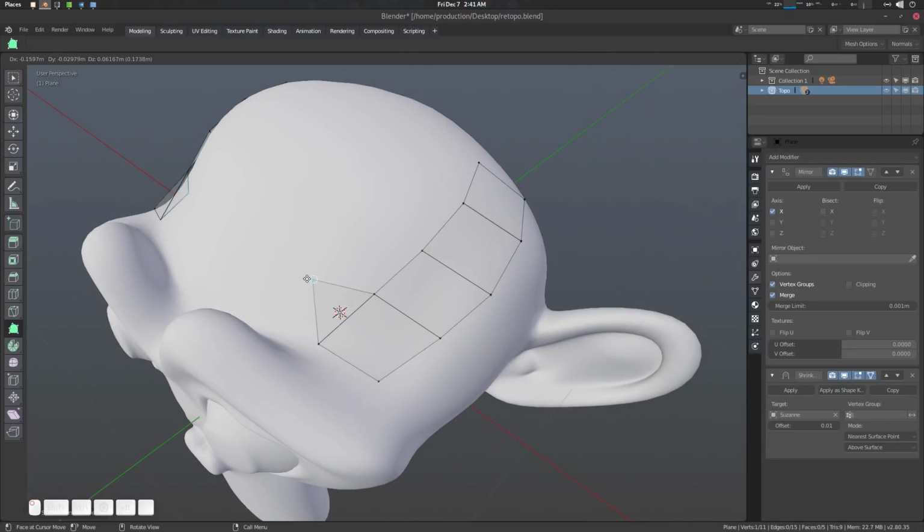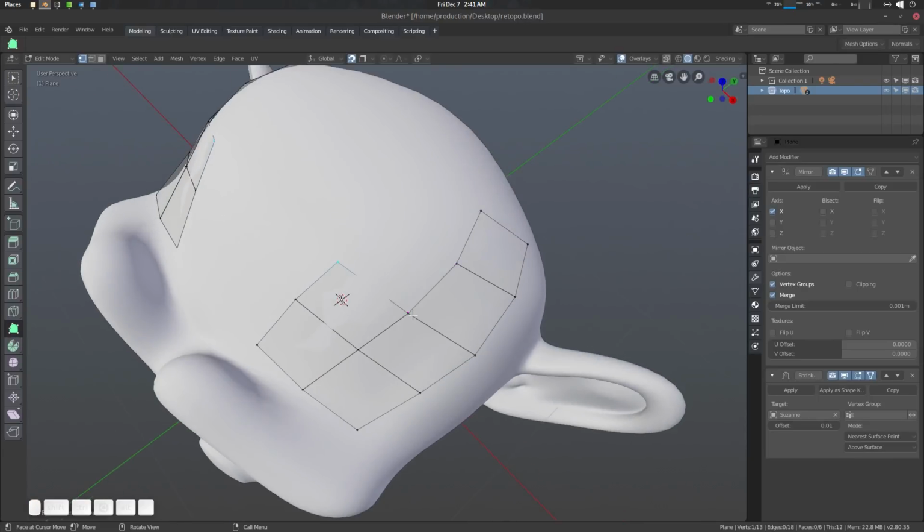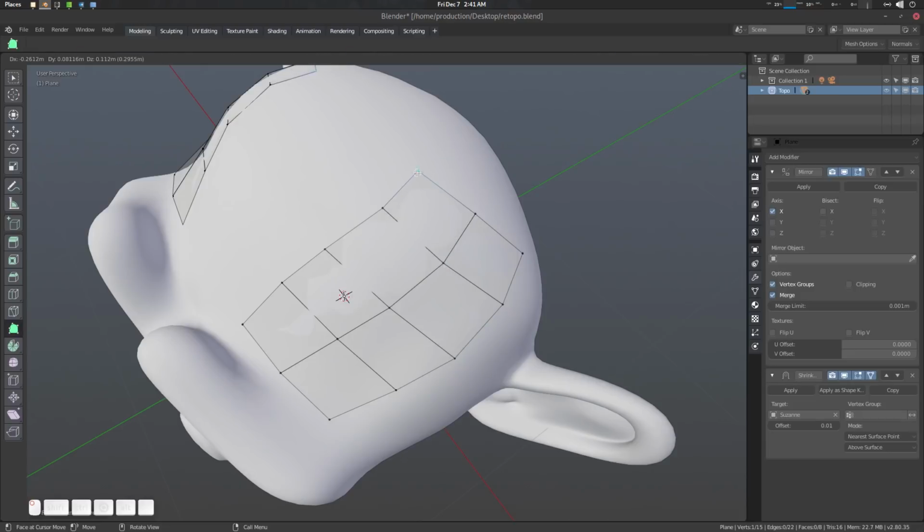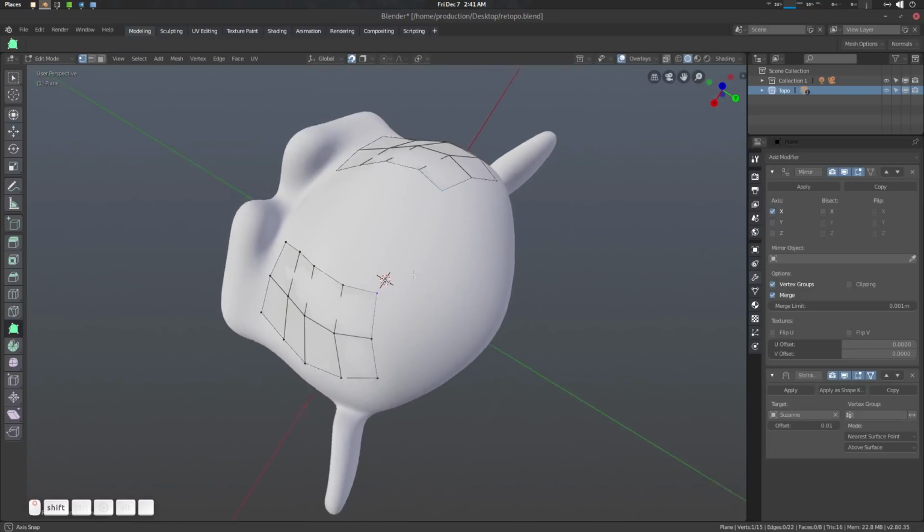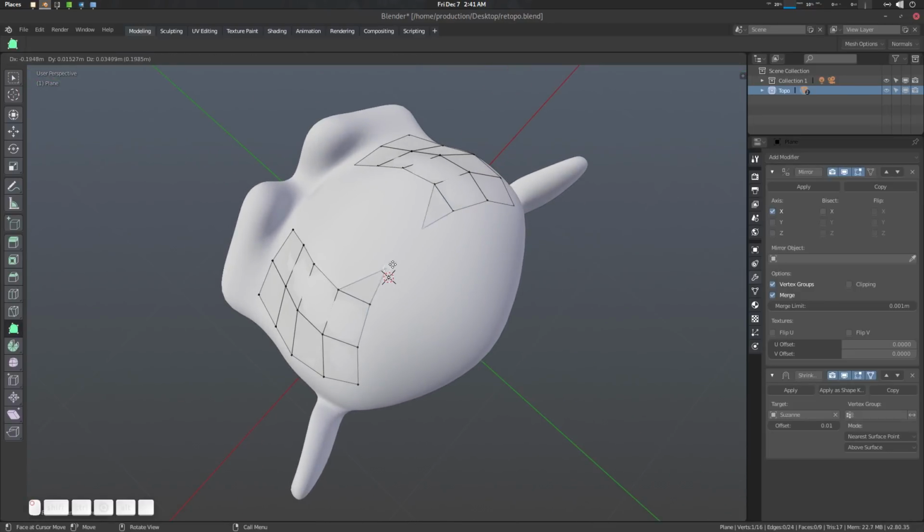I'm going here and press Control, and let's create poly strips. There we go.